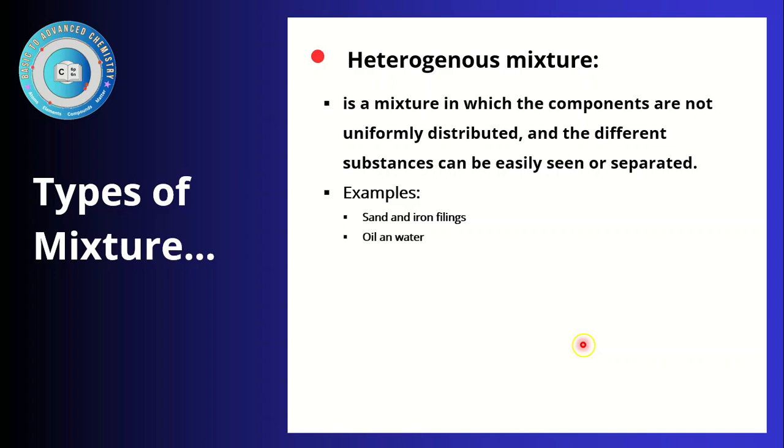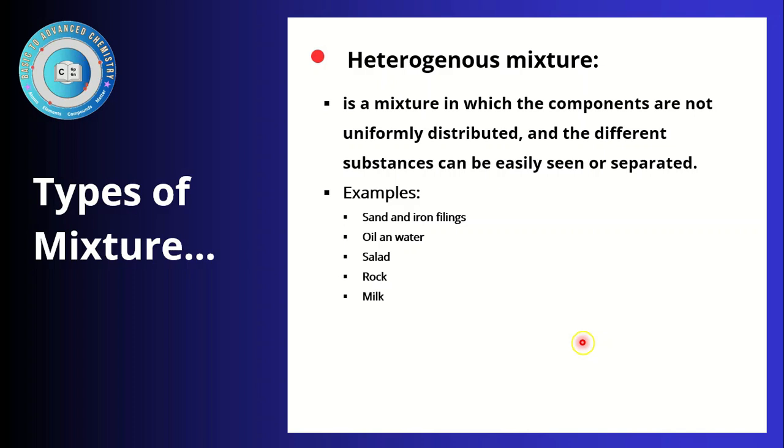Oil and water. In oil and water, we can see layers in which oil floats on the surface of water. So this can be easily seen with our eyes and can be separated by using filtration. Salad. We can see the components of salad with our eyes. We can separate it easily manually or by using a fork. Rock or soil. We can see the components of the mixture based on their size and texture.